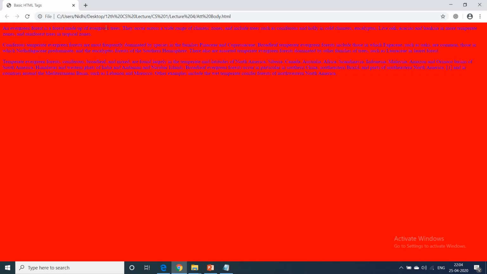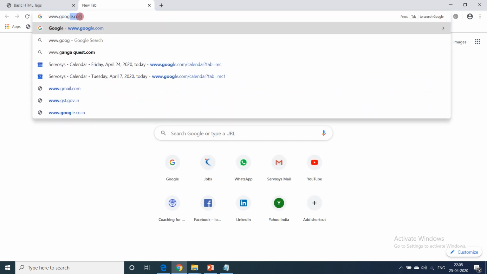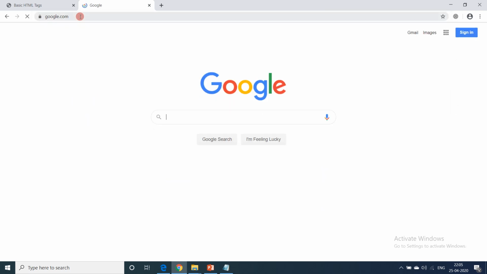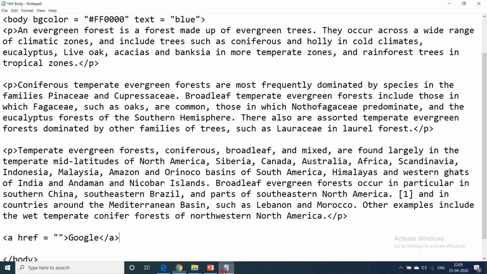So what I can test is www.google.com. I can copy this, Control C, and paste it here. This backslash is not required. BR tag to break the line.